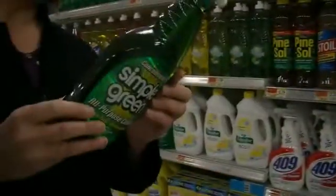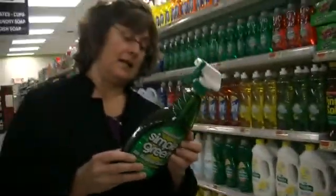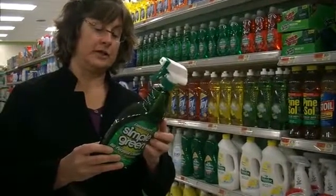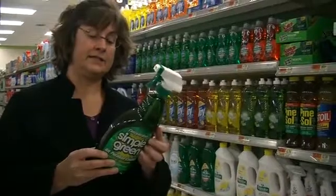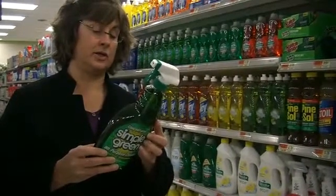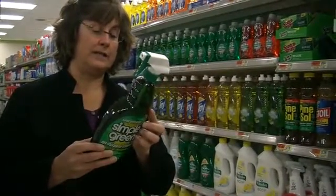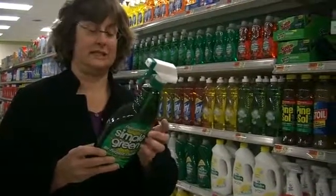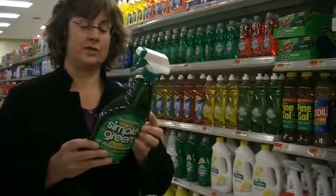So we have here Simply Green, and it says precautions. Keep out of reach of children, avoid eye contact. Eye irritation after contact may occur associated with polyethylene glycol ether derivatives. If eye contact occurs, flush well with water.